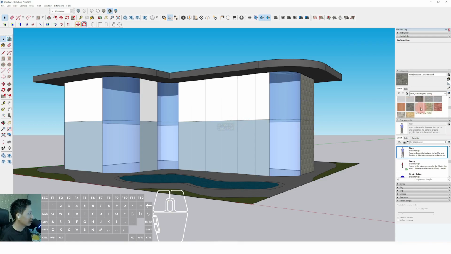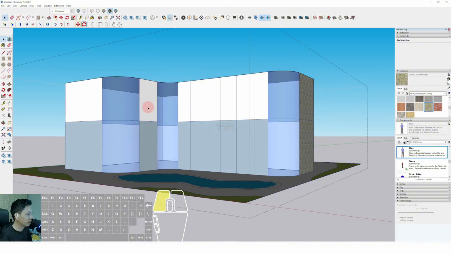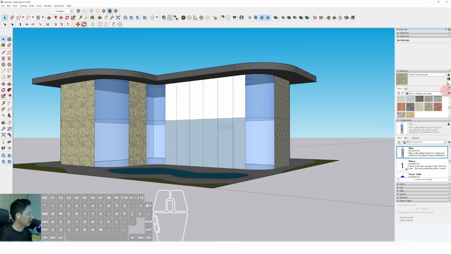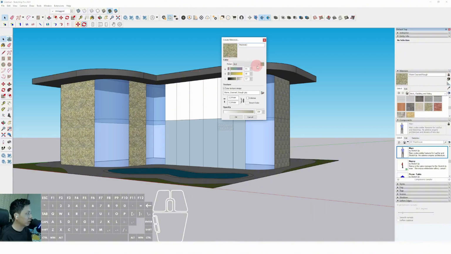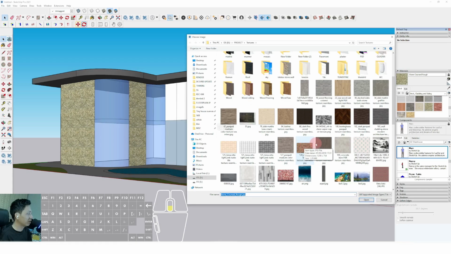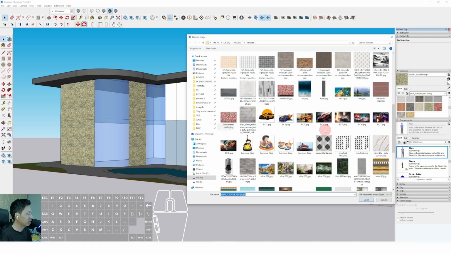Then we can use another material. Okay, like this, and we can add more materials. Anyway, we can add more materials from the library. I've prepared the materials before, so I will use this one.